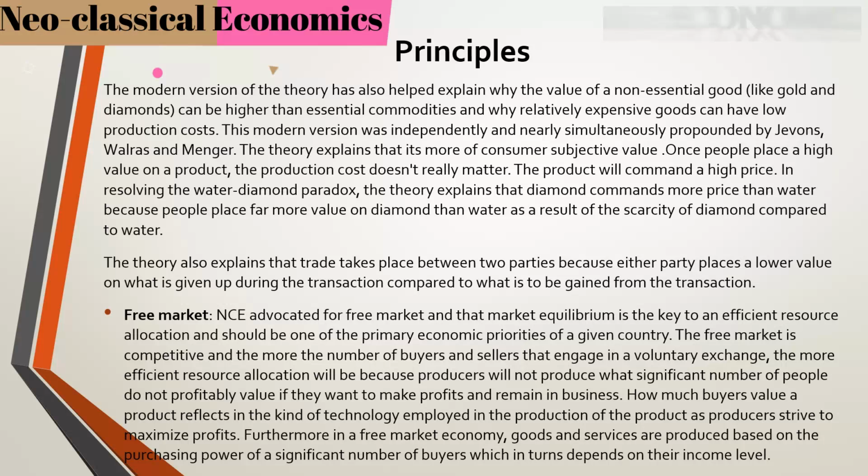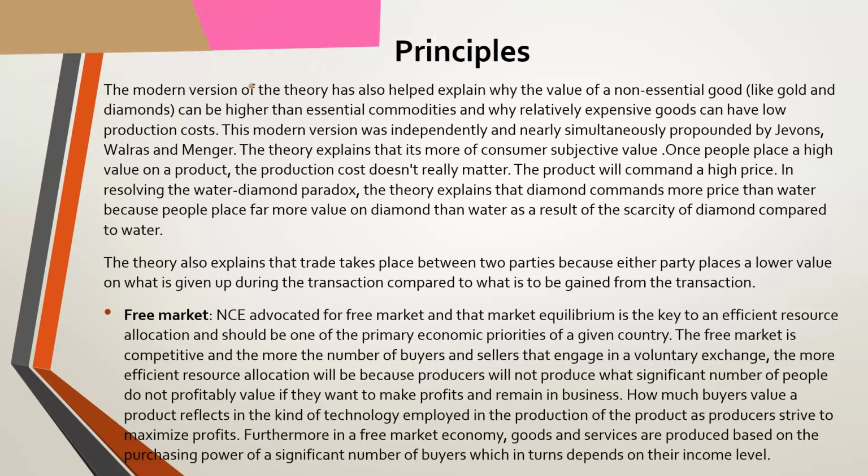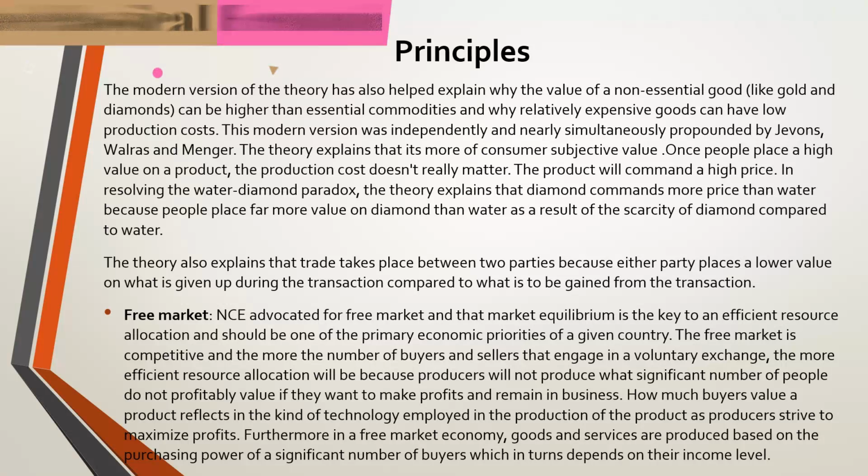Because when you look at the labor theory of value, it's essentially saying that if a lot of labor hours goes into the production of a commodity, then the commodity should command a lot of value, and vice versa. But this subjective theory of value is saying that there are times when some products' cost of production is small, but they sell for a very high price, relatively, compared to the amount they are selling for, because people just happen to value the product a lot. Does the labor theory of value have an answer to that?